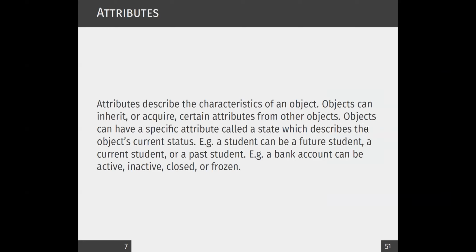Right. So the attributes that we have seen there, you can inherit, acquire certain attributes from other objects. You will also have specific attributes. For example, object current status. If you take a student, that can be a future student, a current student or a past student.